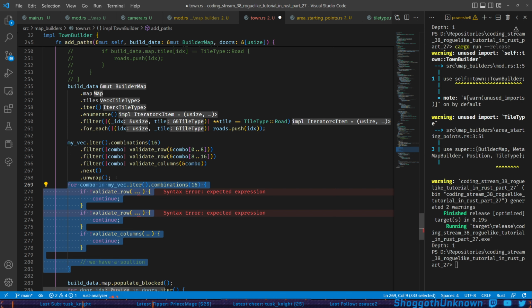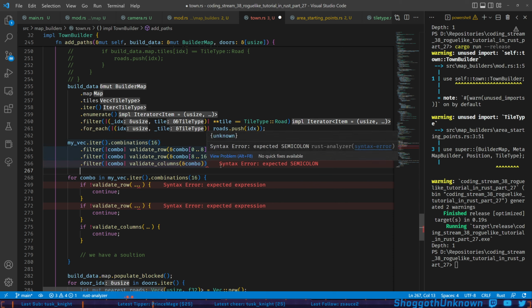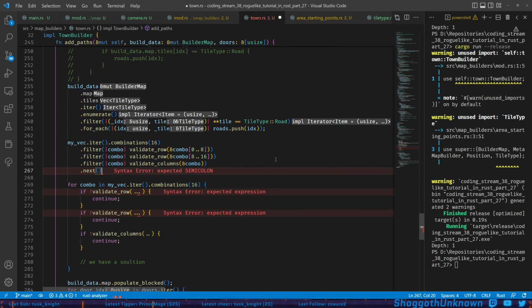for the first solution. When I run this version here with the iterators and the filters and everything, it's less than a second. And this iterator here, if we remove the .next and go to this with just the last filter, this represents an iterator of every possible solution. The .next just says, give me the first one, right? Give me the first solution. This comes back in less than a second. It's super, super fast. It's probably doing some auto vectorization or some SIMD or something.